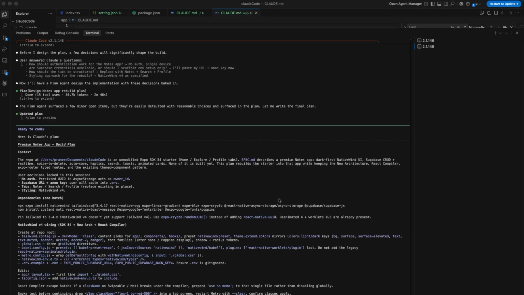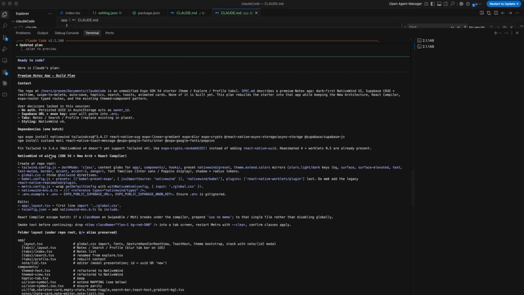Here Claude generated a full structured plan. If we find this plan is perfect for our execution, then we can exit the plan mode by using the combination of Shift plus Tab. In this plan, Claude explains everything about this project, what we are going to use.